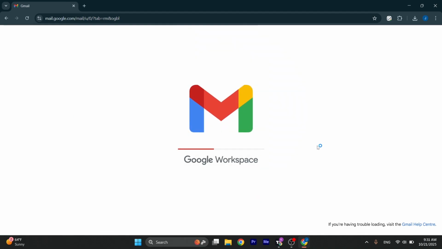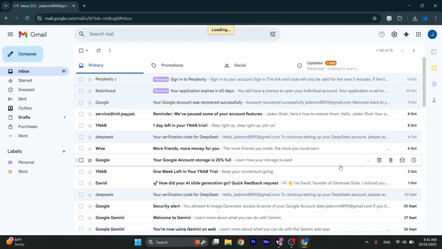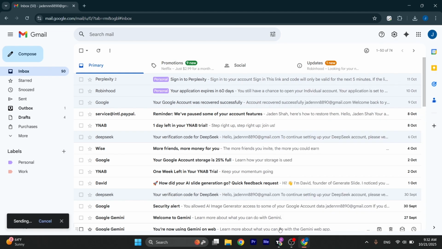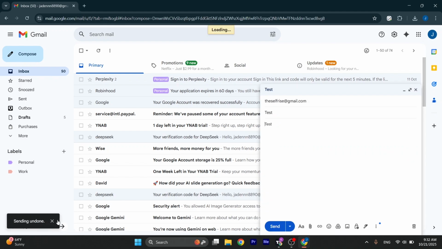From now on, an email that you send, you'll have up to 30 seconds to undo that email. Let me quickly show you with an example. Now, if you send an email just like this, you can see this is the undo section right here. This undo section will appear for 30 seconds as we just enabled and set it up for 30 seconds. Within those 30 seconds, you just need to click on undo. And there you go. The email now has been undone and this pop-up window will again open up.